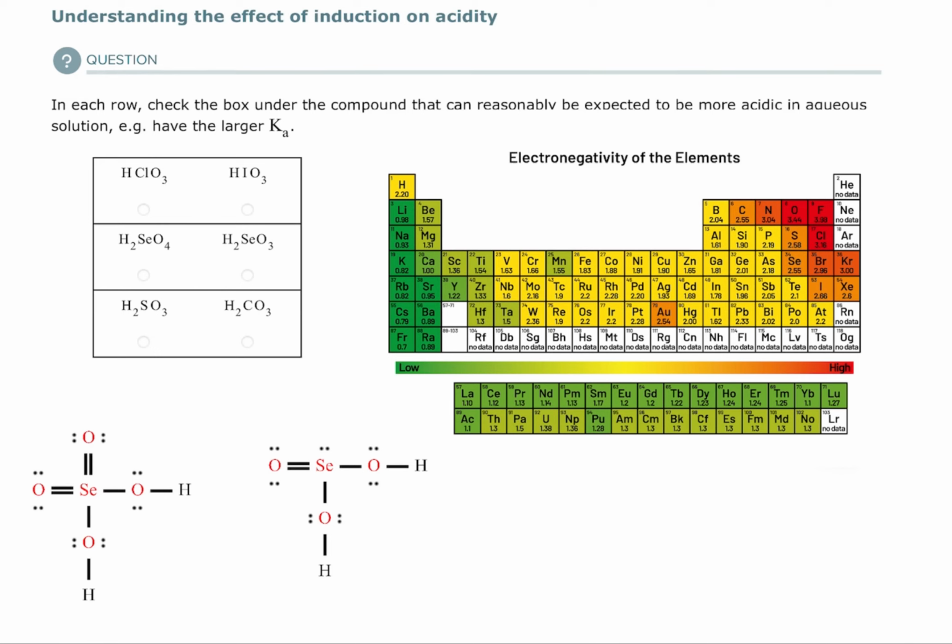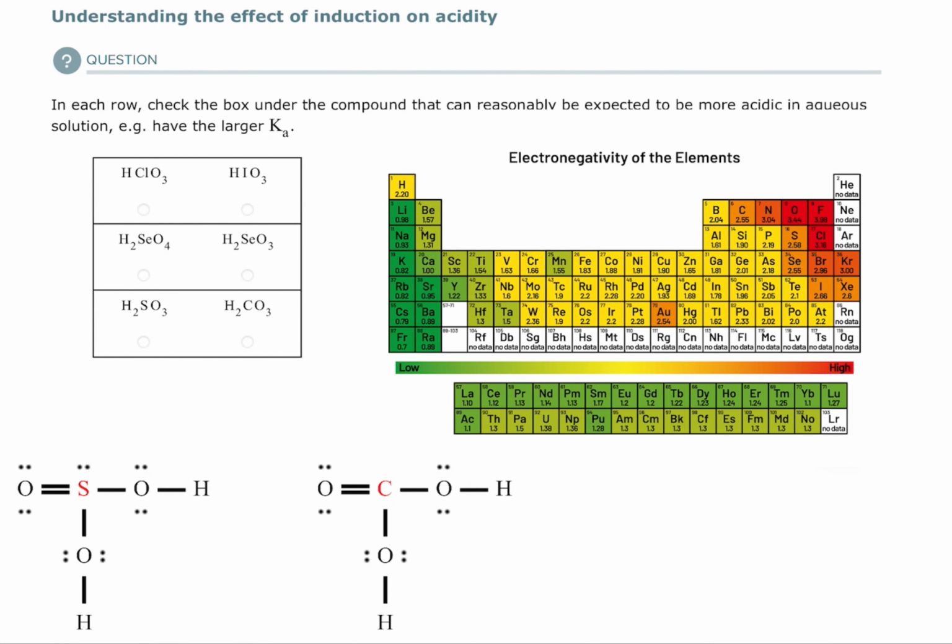All right, so all things being equal, 5 is going to pull that electron stronger than 4. And since it does, it makes it easier to donate. And so if it's easier to donate, then it's going to be more acidic. So we saw that this one was already, and then this one too is going to be higher acidity.